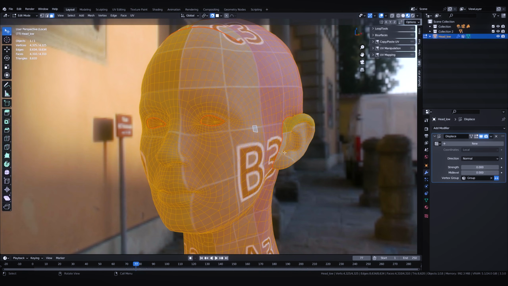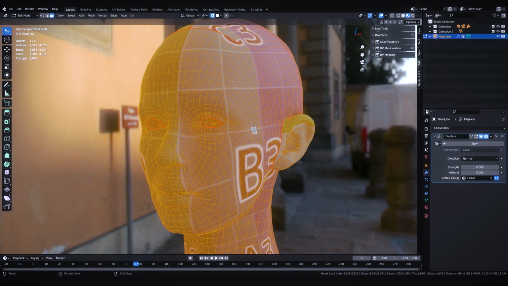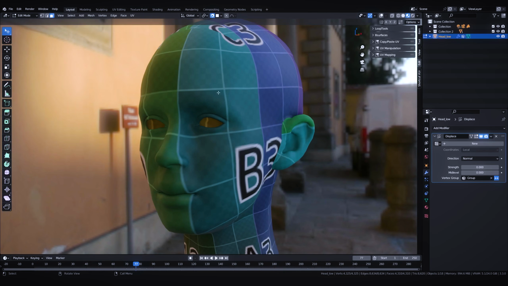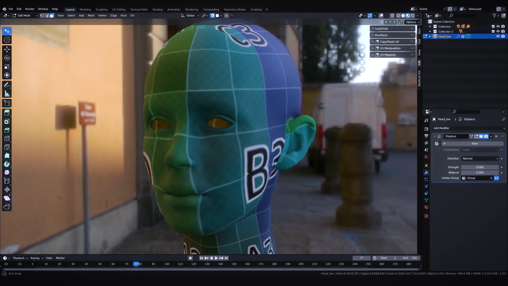By the way, if you're getting some type of Python error when you use Textools for the first time, you simply have to restart Blender to address that. Since we have everything selected so that we can see the full UVs, it makes it a little bit hard to see what is going on because the whole object is selected. So we could always just disable the viewport overlays for now so that we can see the object without having all those polygons visibly selected there.